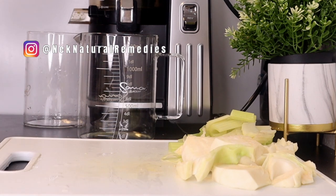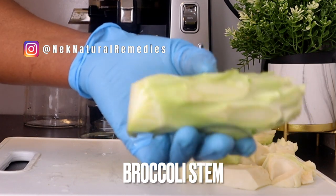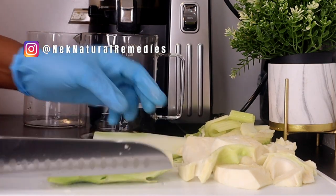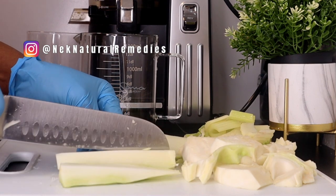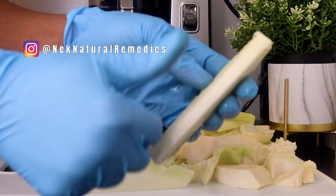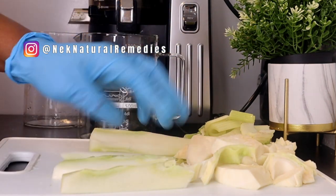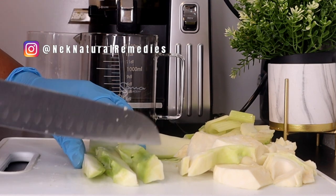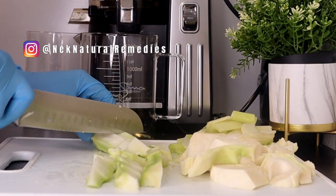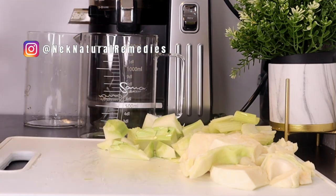The next ingredient, which is very very important, is broccoli stem. Don't throw away your broccoli stem whenever you use the floret. The stem is packed with lots of wonderful nutrients, especially at the middle — it's very soft and you can even eat it fresh. Broccoli stem is as healthy as the broccoli flower. It contains large amounts of vitamin A, vitamin C, fiber, potassium, and folate, and is also anti-inflammatory and packed with antioxidants that are good for general health and prevent damage from free radicals.